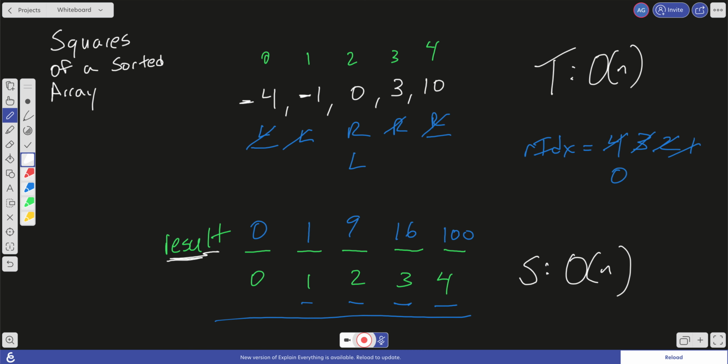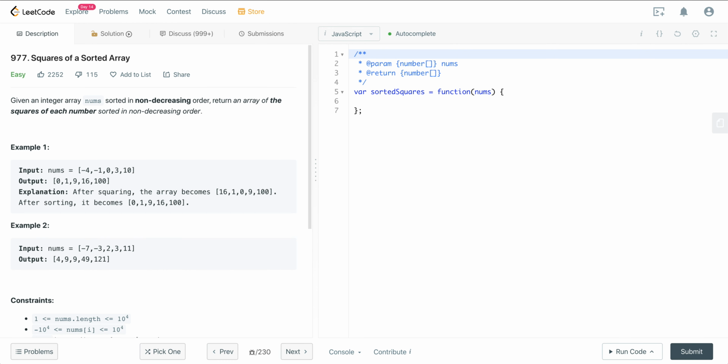All right? And so let's go ahead and jump into the code. Okay, so what we're going to do here is we are going to first go ahead and instantiate our result array, our auxiliary array. So we can say const result is going to be new array. We're going to set it to the nums.length, and then we can just fill it with 0. So we have some initial value in the array.